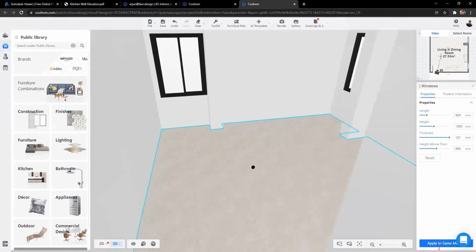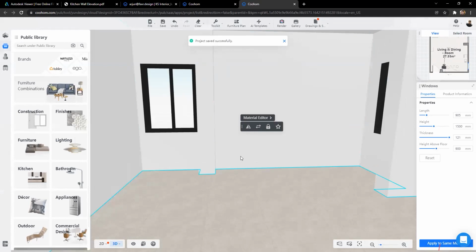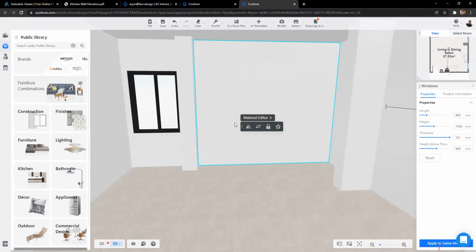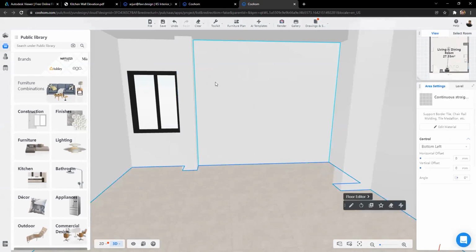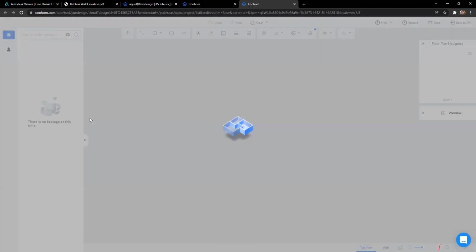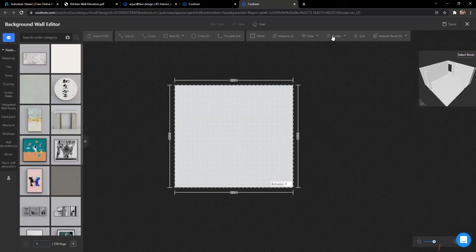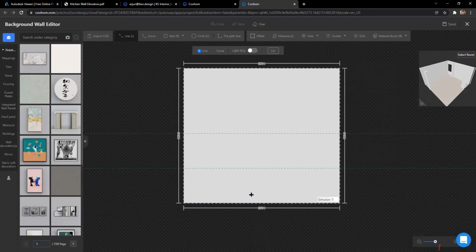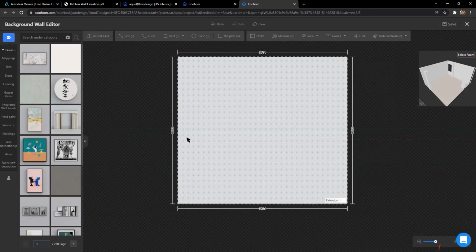After that, we have the dado tiles, which will come all the way on these two walls. So we'll have to just click on the wall editor and add guides here, so you get the idea that the dado tiles will come in between these two lines.